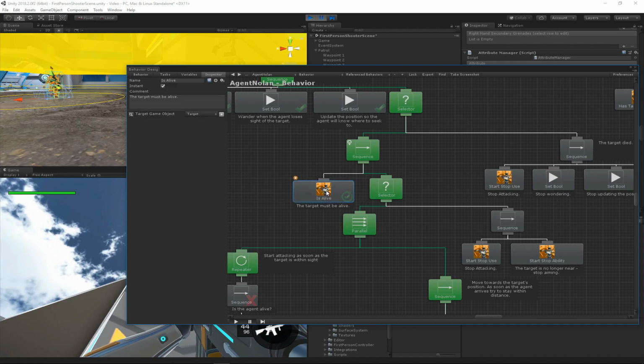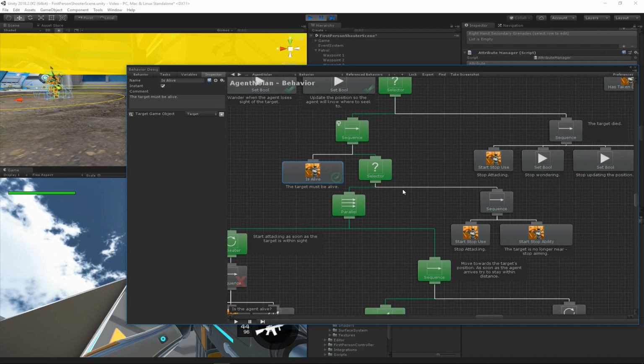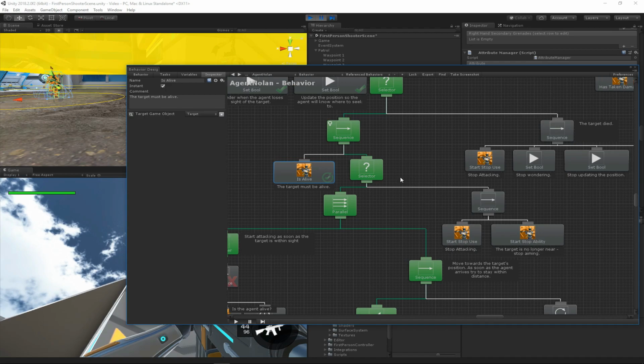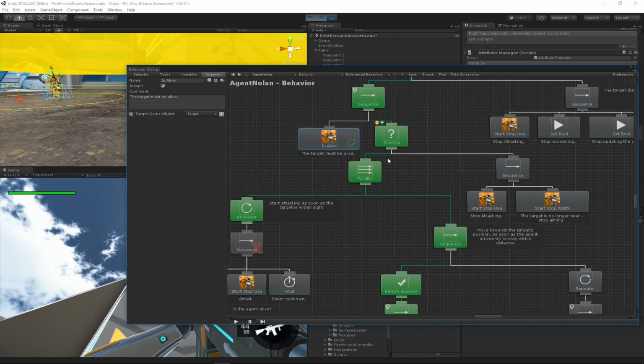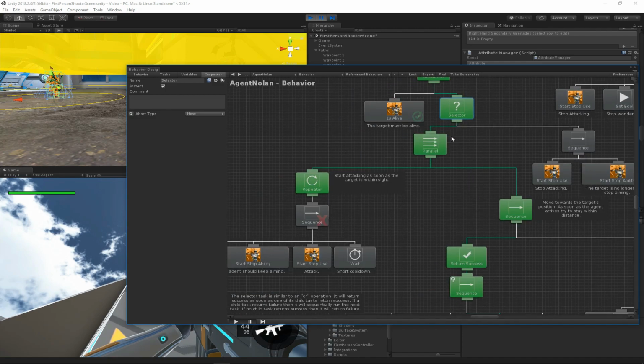The conditional task underneath it is alive, and what this does is make sure that the agent only attacks the target while the target is alive. As soon as the target is no longer alive, this task is going to return a status of failure, and this branch will end. Because the target is alive right now, this selector task starts running, and it will first run the parallel task.